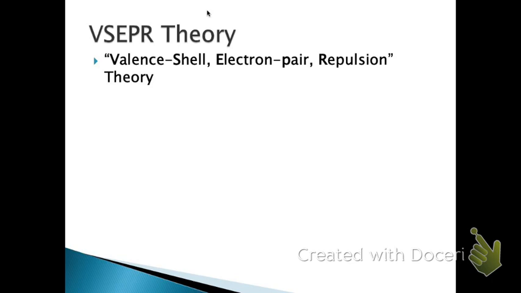What's the charge on electrons? Negative. And do negative and negative things like to come together? No, right? Negative and positive come together. Negative and negative repel one another. And so what's happening in three-dimensional space with these atoms is that if I've got a lone pair and a bond on the same atom, they don't want to be right next to each other. They want to spread themselves out. The domain that contains that lone pair and the domain that contains that bond don't want to be right next to each other. So in these three-dimensional shapes, electrons orient themselves as far away from another electron pair as they can, and that's how the shape is formed.